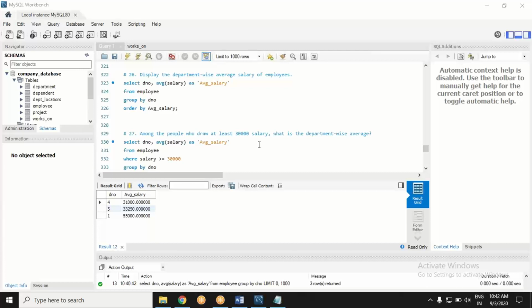Let's say, for example, somebody says department wise and gender wise. Getting the idea? First we want to segregate department wise, and then within department we want to segregate gender wise also, and then I want to see average salaries. If that be the query, yes, I can group by department number. So first is department number, so I mention department number. Next is gender, so I mention sex here.